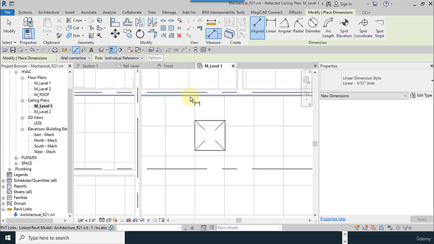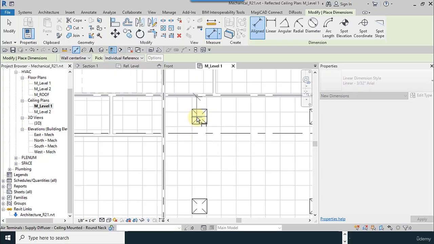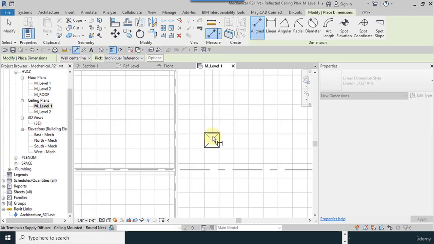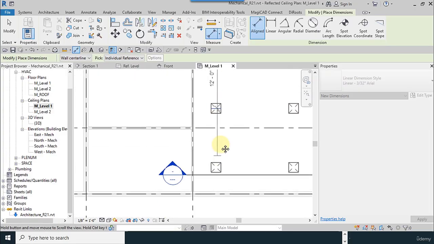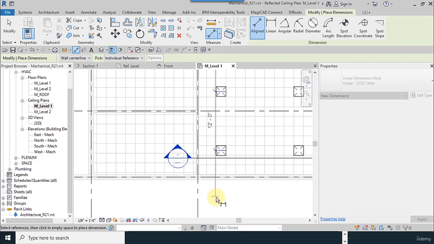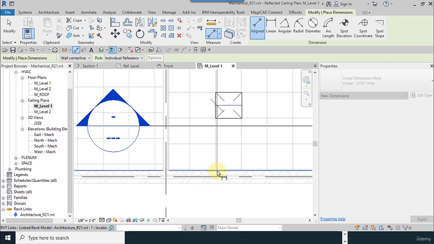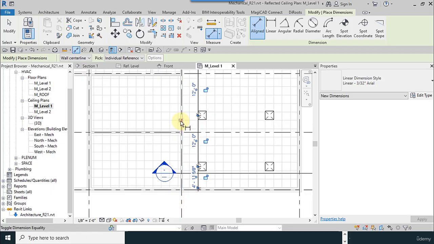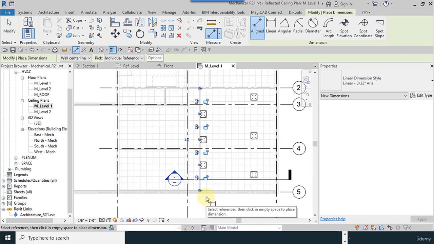Use tab, select the outer edge of the wall to the axis of the diffuser, and here too to the outer edge of the wall, and use the EQ. So it equalizes the distance.